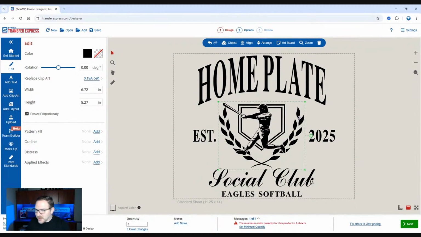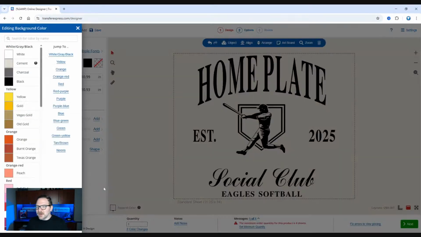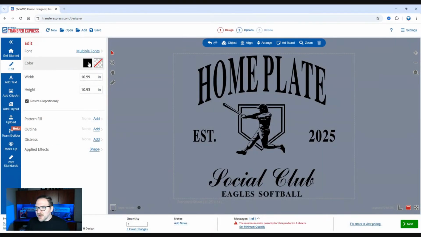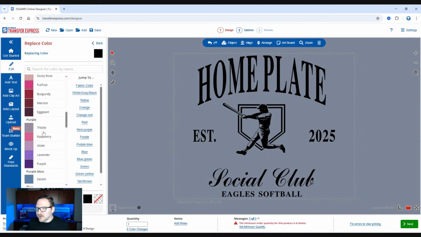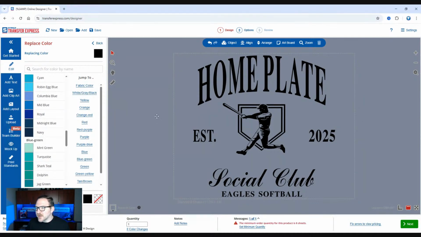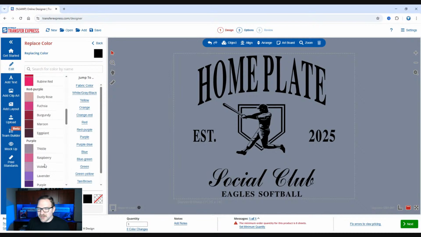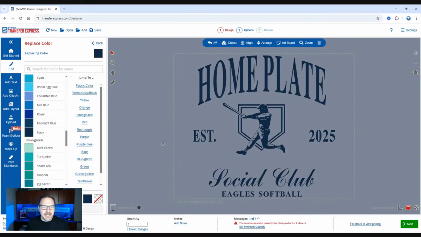We want to get rid of these, right? We want to change colors. It's going to be going on, I don't know, maybe a denim shirt here. We want this to be the team color of navy for a nice tone on tone. I just went up here to the edit menu. You could select your ink color. So we'll select our ink color right here. Let's do a nice navy, and bam, right?